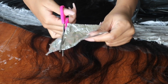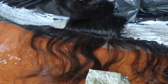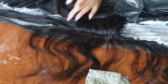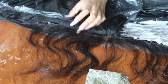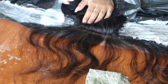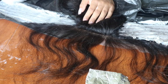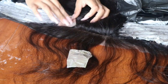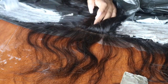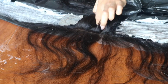I'm gonna take a piece of that foil and place it on the black roots of the hair, so that when I part the next piece of hair and I'm ready to apply bleach on it, the bleach does not get on the roots of the hair I just applied bleach to before that. As you can see, the bleach did overseed the foil, and that foil is protecting the roots from getting bleached as well. So I'm gonna continue that process of putting the foil on the roots and bleaching the hair.